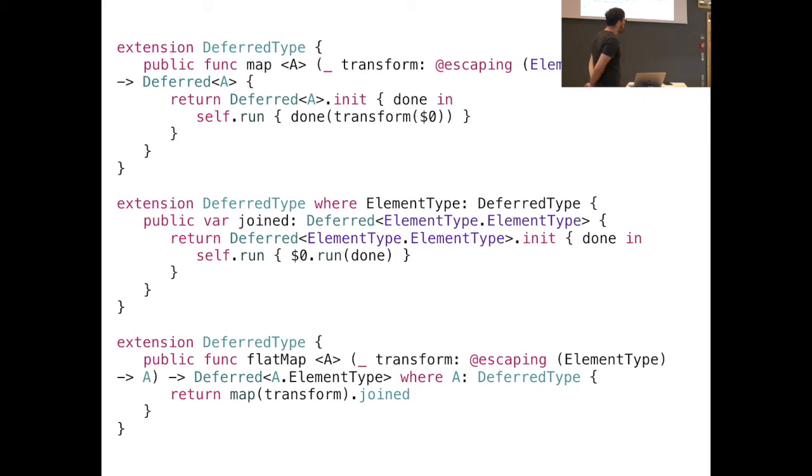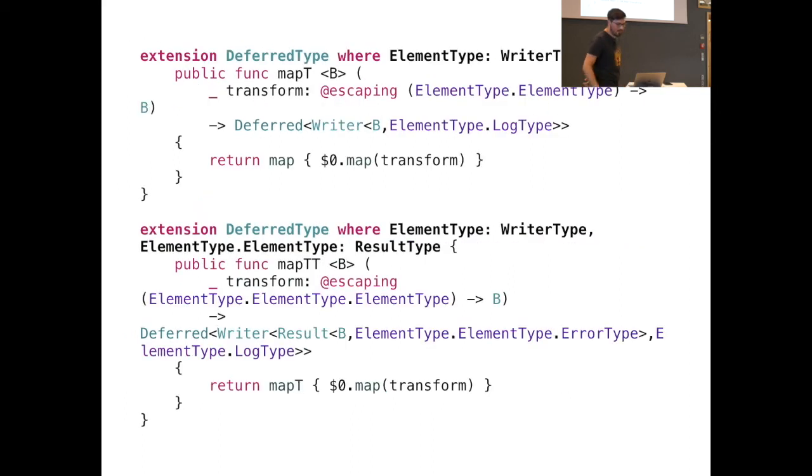Now that I have protocols, I can write extensions to these protocols and constrain them. For example, I could write an extension of the defer type when the element type is a reader type, and I can implement mapT. Once I implemented mapT, I can implement mapDoubleT when my element type is a reader type, and the element type of the element type is a result type.